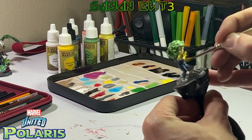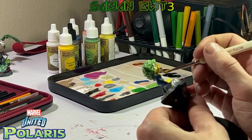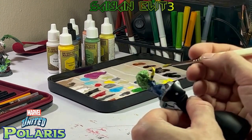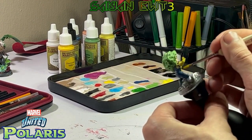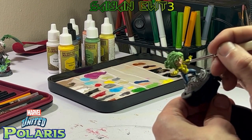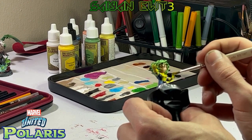And I am in no way, shape, or form a professional miniature painter or anything like that. I'm just doing this in my spare time because I'm painting these. They look cool, and I basically don't have anyone else to show them off to. So I just figured I might as well put them all up online.